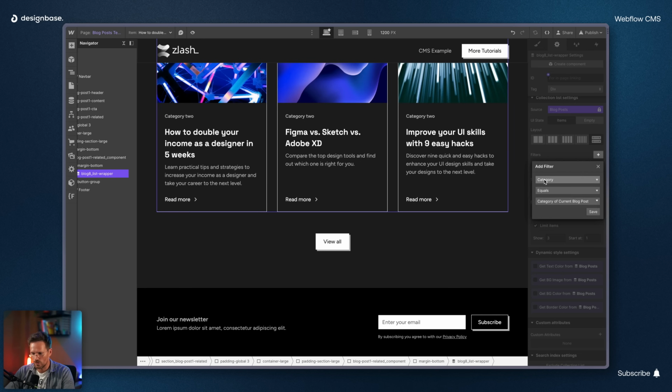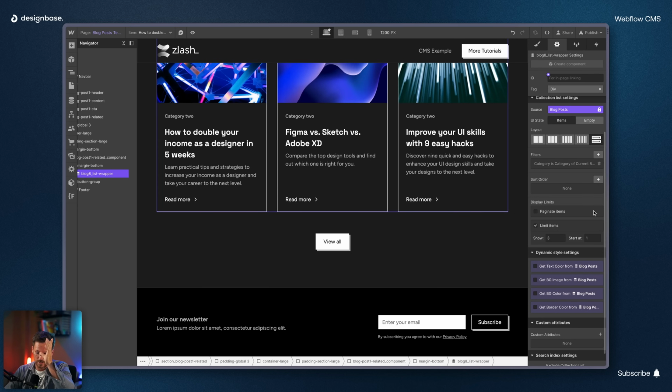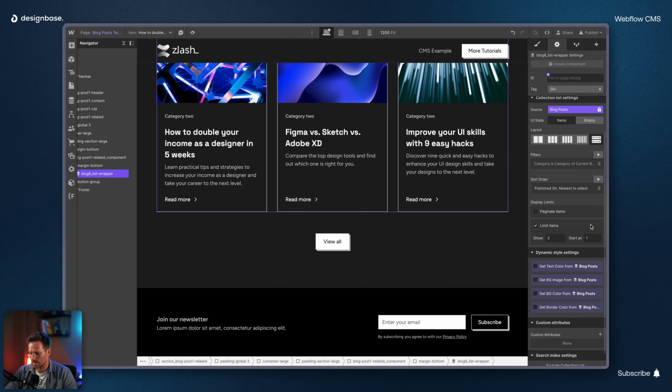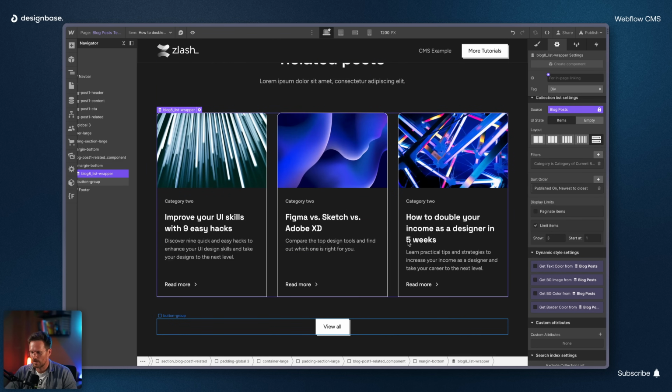And now I choose category equals category of the current blog post, or you can choose also the categories here, but I want it to equal the category of the current blog post, and I press save. And I'm also sorting the order. I choose not post summary, sorry, published on newest to oldest, and that's it actually.